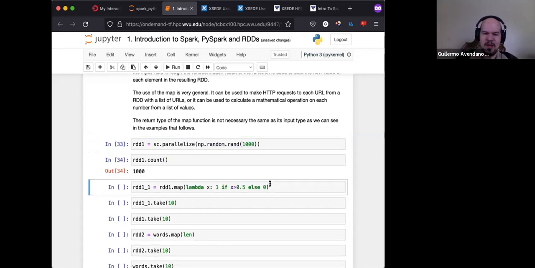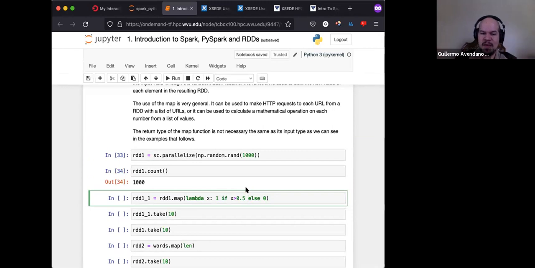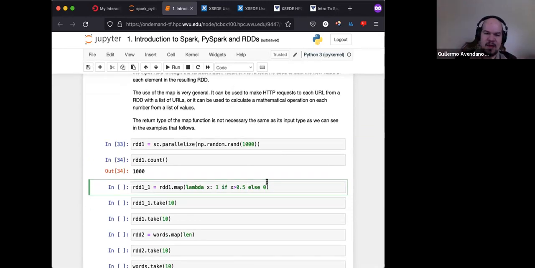Of course, we have 1,000 here. And this RDD is taking every single one of them, injecting that as the argument for this lambda function. And this lambda function is returning 1 if this random value, which is between 0 and 1, is larger than 0.5. Otherwise, it will return 0. So it's basically rounding that up and down.